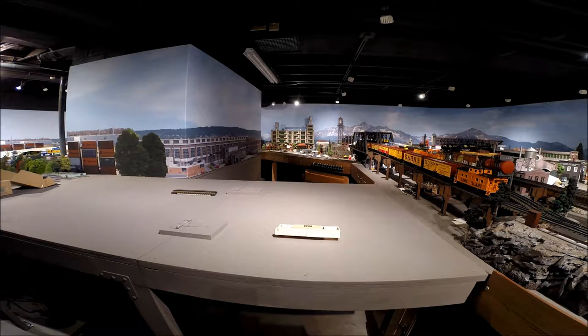So the lift up section that I decided on is 42 inches front to back and 33 inches from right to left. Now the main reason I did not really like this design option is because the hinges have to be on top and the hinges themselves have to be raised above the top rail of your track, and that presents some challenges for creating scenery to hide all of the hinges and things that you're going to see. But I think I figured out a way to do that such that the casual observer won't even know that they're there.